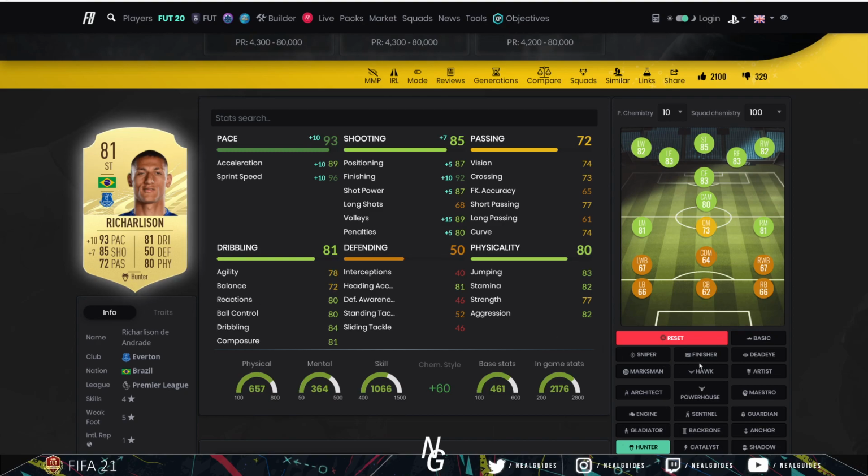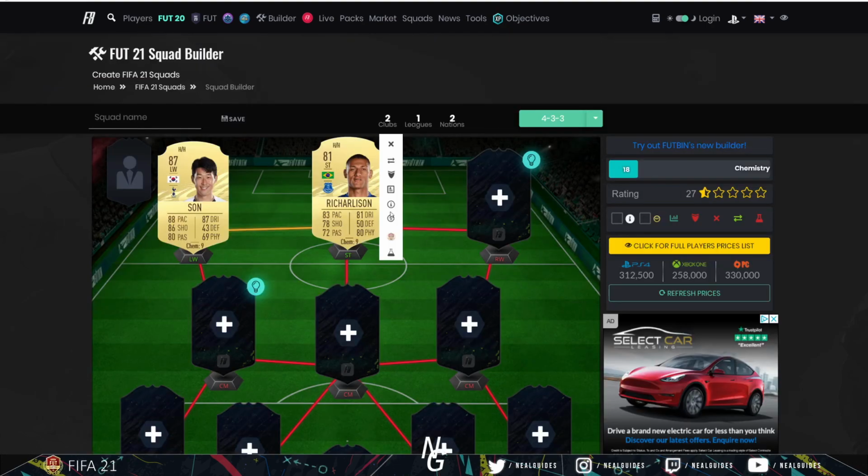So there's a debate point. Do you put a finisher on him to get the agility and balance up? I think you have to. I think he's more of a CAM player. That's the way I look at him. I see him as a CAM player. He's got decent short passing, 77, so he can play that CAM position or a second striker. I would recommend either a Hunter or a finisher on him.